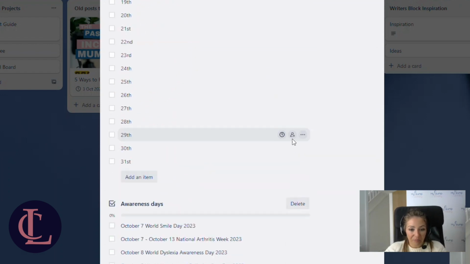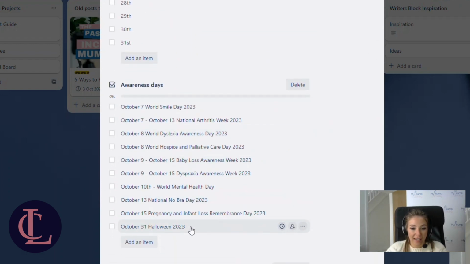Now, the reason why I've left some of these blank as well is for the next brilliant part that you've got access to, which is all of these awareness days. So some you might not want to raise awareness around, some you might not resonate with your audience, but some might. So what I've done is I've put some awareness days in each month, so you've got access to those, and you can just think, right, on the 31st I'll share that, or that's coming up. I'd like to share that the week before to see if anyone wants to raise awareness around their story, or actually I want to share my blog on this and I'm going to put that in there.